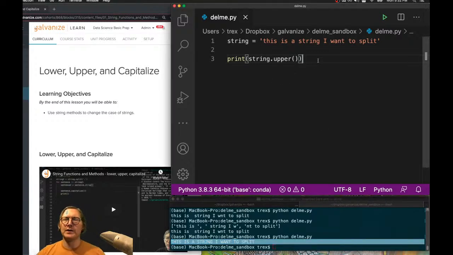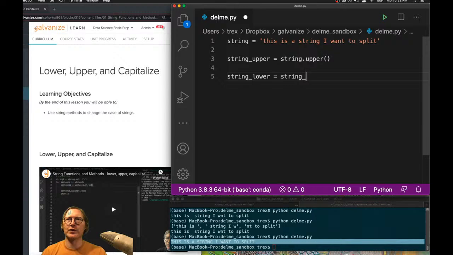So, you know, a similar thing is, let's say we uppercase everything. This is string upper. We can string lower the upper. So that's just going to be string upper, and then we can run this lower method on it. And this is just going to give us our original string, right?